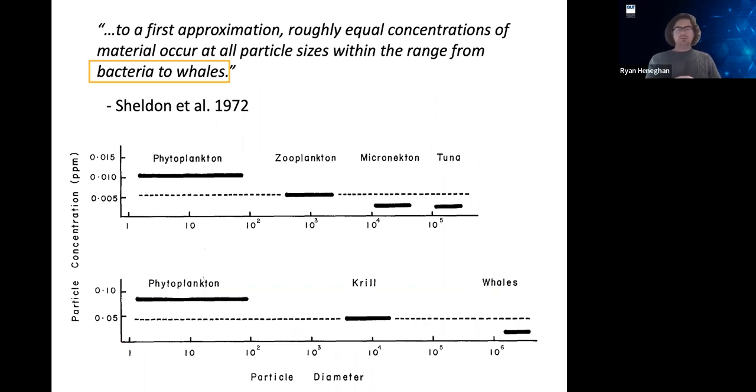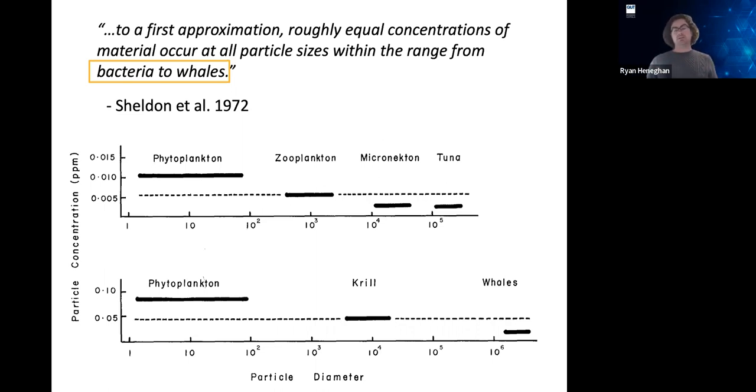What that means, and people in this group are fairly familiar with size spectrum modeling, is that if we disregard all the biodiversity in the oceans and just look at the size of organisms, counting up all the organisms in an area, a region, or on the global scale, weighing them, and then distributing them into logarithmically equal size bins, so from 1 to 10 grams, 10 grams to 100 grams, 100 grams to a kilo, there's a roughly equal concentration in each of those bins from bacteria to whales.